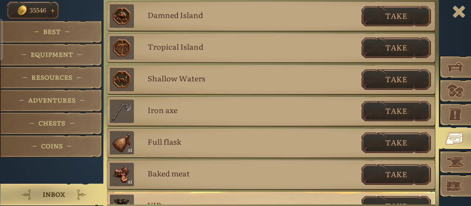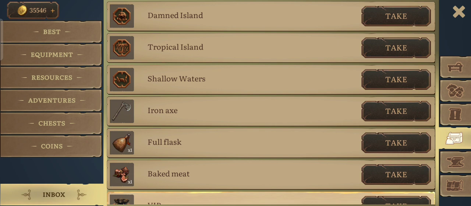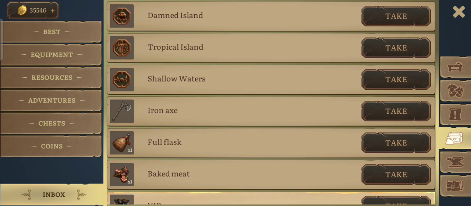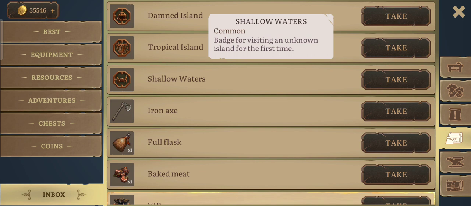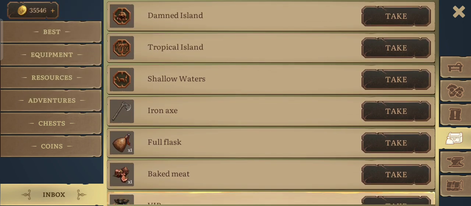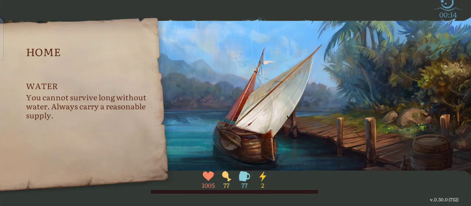Oh, I have the Damned Island badge for visiting an island for the first time, Tropical Island and Shallow Waters. Oh, so yeah, I just go to those. Okay, thank you. And yeah, it's time to build some stuff. Let's see.